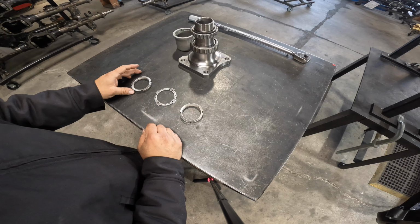So in today's video, we're going to be discussing the Dana 60 4-point spindle nut and washer and how to install it. So let's take a look at the parts and let's get started.